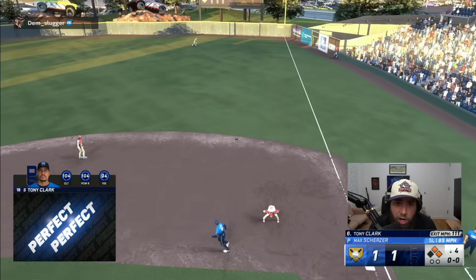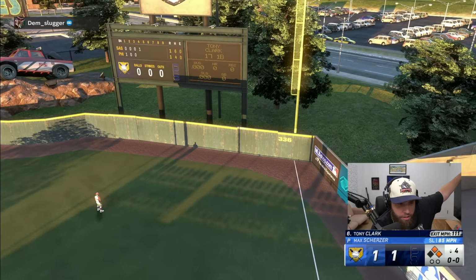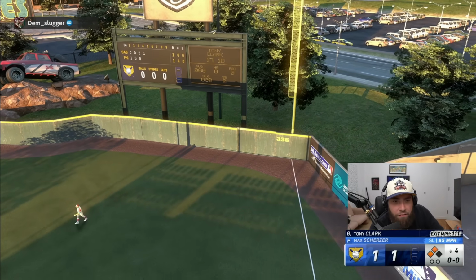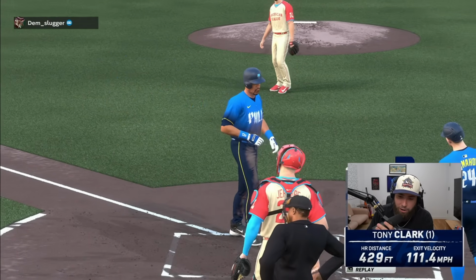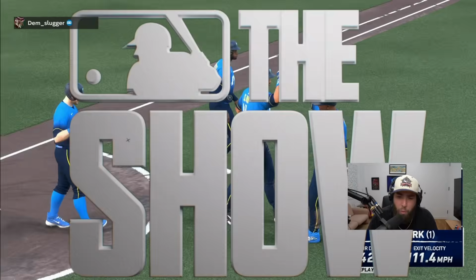And Tony Clark gets a hanging breaking ball. That is way gone. 111 off the bat for Tony Clark. 429 feet straight down the line. It's 4-1. Here we go.